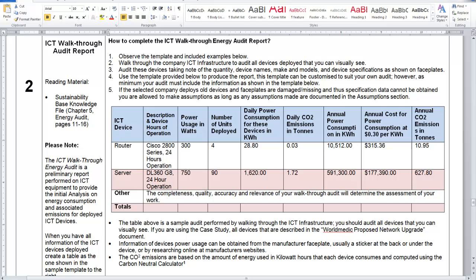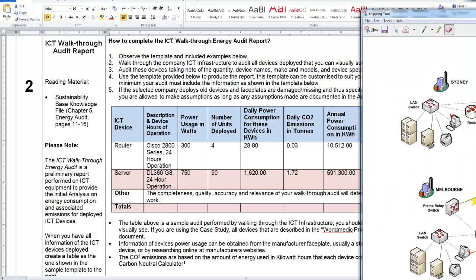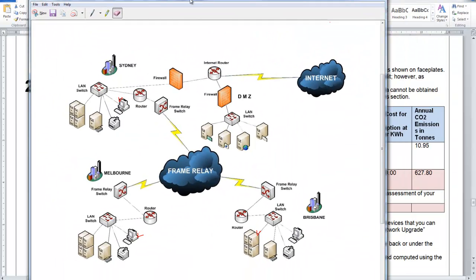So if we go back to our ICT infrastructure example, we can see again all the 3 operational sites, and visually what do we see?